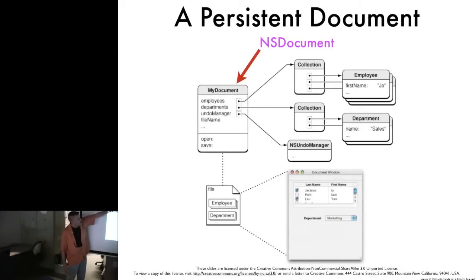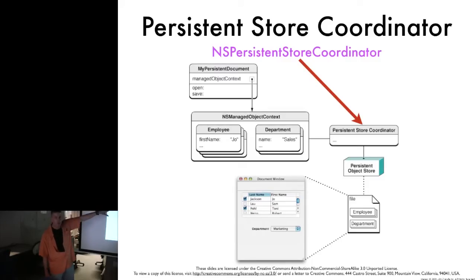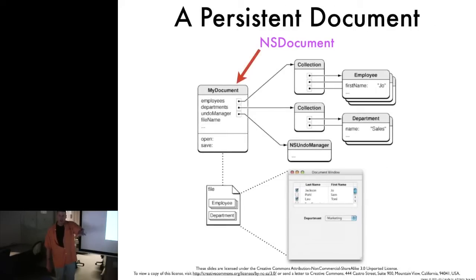So an NS document is one example of a managed object. It is a persistent document. All this documentation is in there in the Xcode documentation or the developer documentation. So I'm just going to kind of briefly touch on this, but this is something that you'll see in the documentation kind of scattered around, because this is the uppermost level. This is the highest level where you are. It's Cocoa and it is handling an iOS.